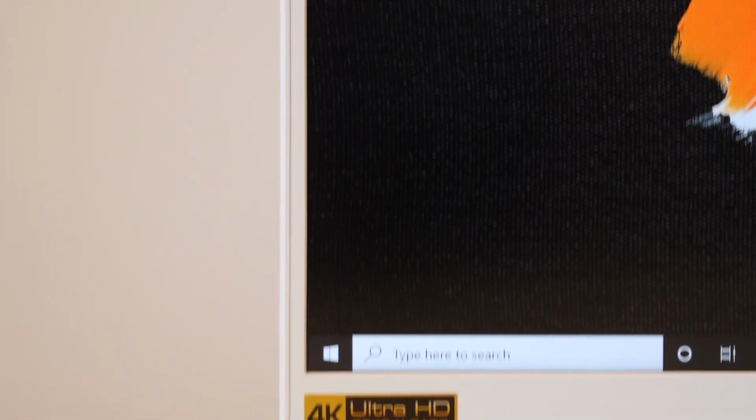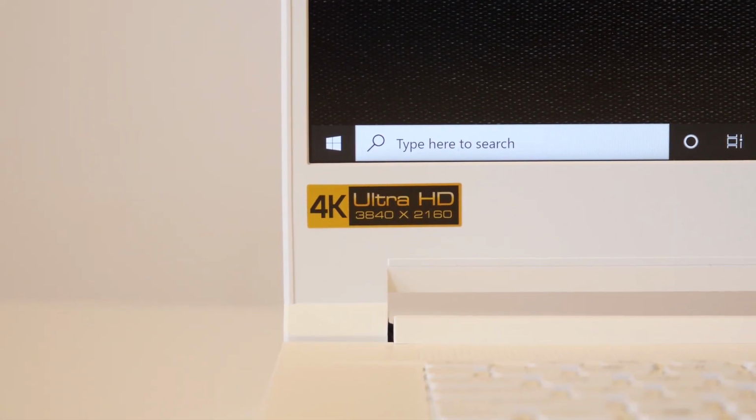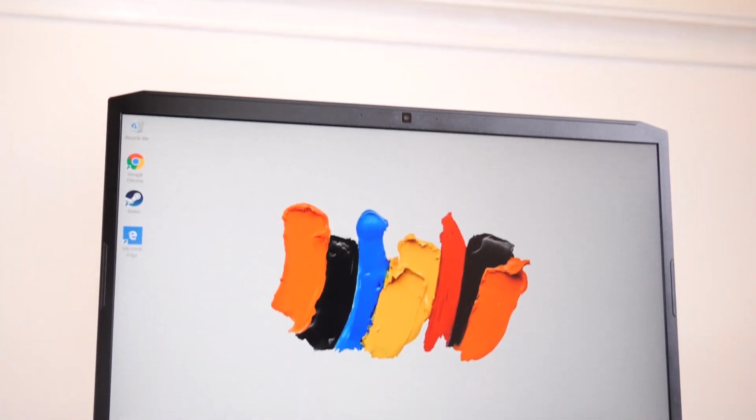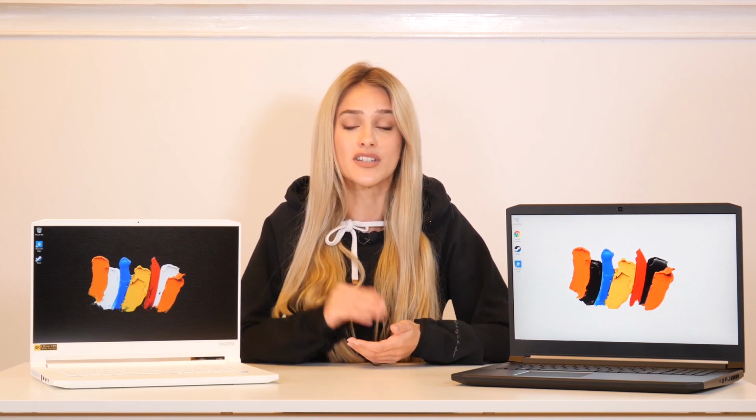Both screens are set on an IPS panel with 4K Ultra HD and with 100% coverage of the Adobe RGB gamut. And this is something to note too, because the Adobe RGB gamut covers more colors than the sRGB color gamut, because it extends the cyan green hues. So this is something really important if you're working with colors. Both are Pantone validated with Delta E values of less than 2, which gives a faithful color reproduction. Basically, any Delta E values of less than 2 means that the human eye can't detect any color deviation from what you see on the screen to the actual color.